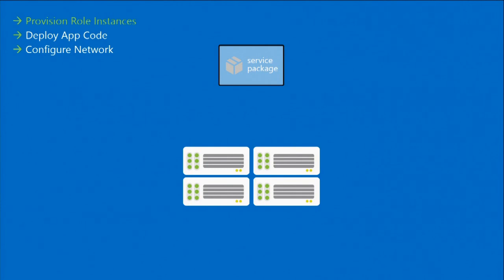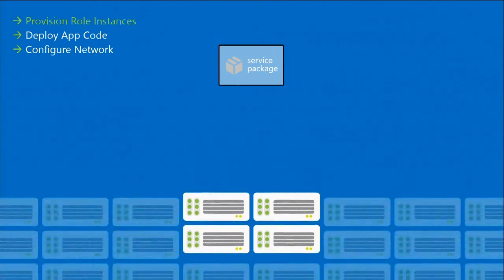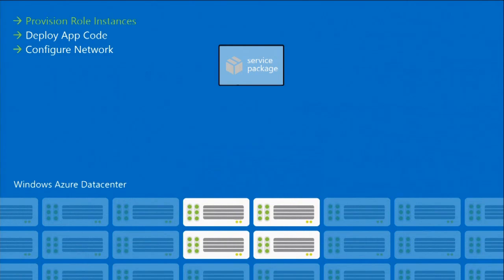Once we've done that, and that's just part of a bigger pool of machines inside Windows Azure, we go and deploy the package onto those virtual machines. So if you like, Windows is on the C and the D drive, and we go and put your package into the E drive. That's a good way of thinking about it. It's also how we do it, but it's a good way of thinking about it.